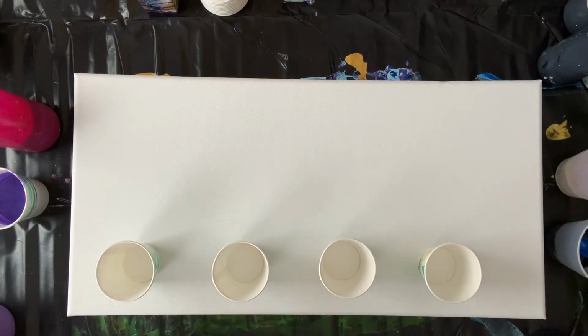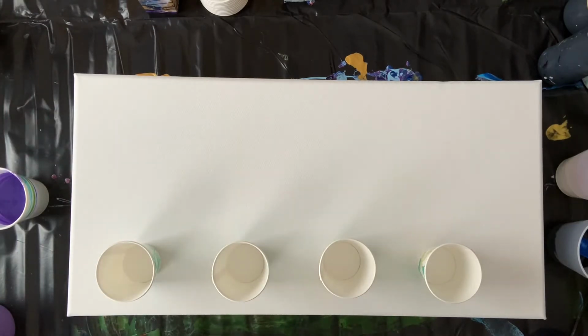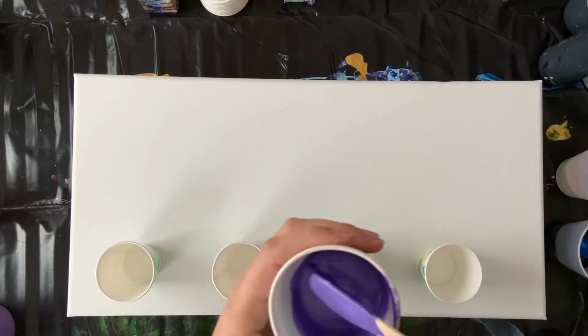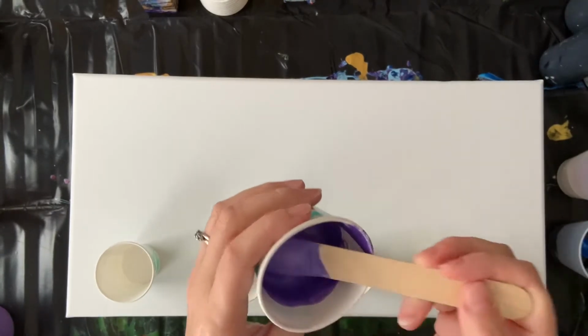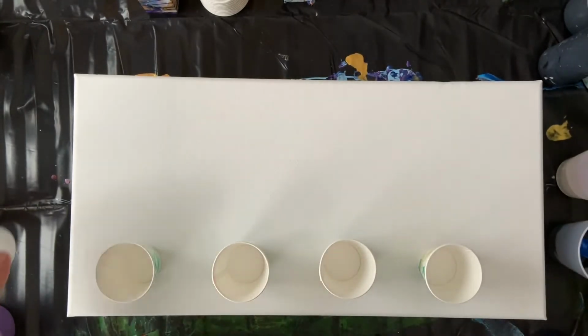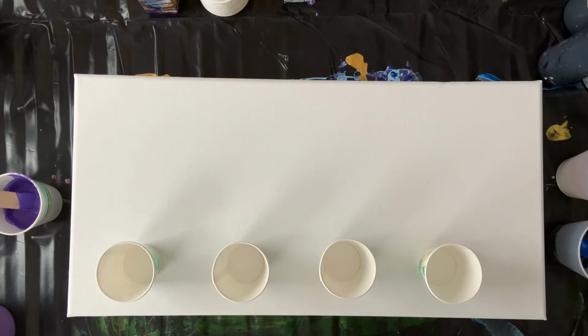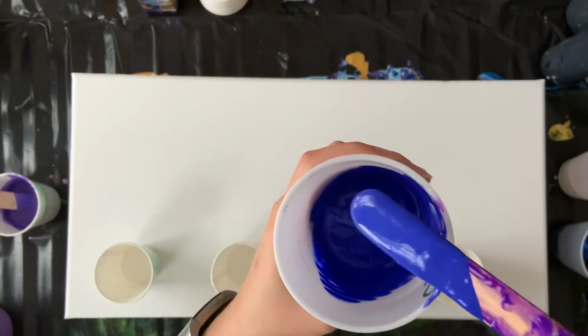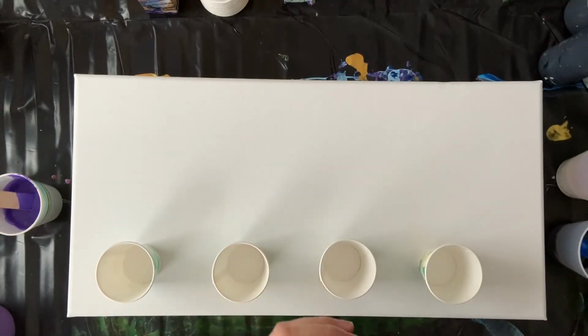So I've got violet plus white, I've got lime green by Liquitex, I have rouge, I have white, I have black plus silver, I have just black, and I have this lovely mix of purples. It's a metallic purple by Deco Art, and then I think it's purple iris or something along those lines for this one. The other custom color I have is mostly phthalo blue with some purple, and then I added some silver and some iridescent medium, and it's just a really pretty glittery color. So hopefully that'll do some pretty stuff for us.